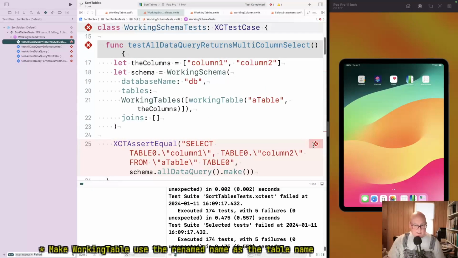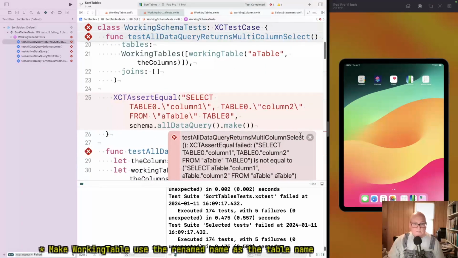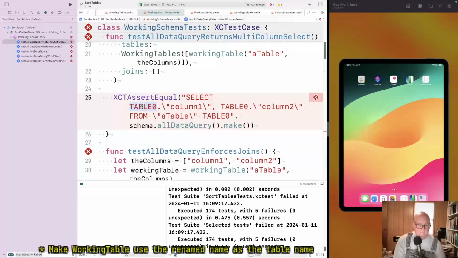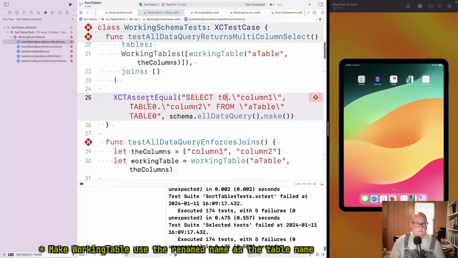I guess that should be a table throughout. T0.